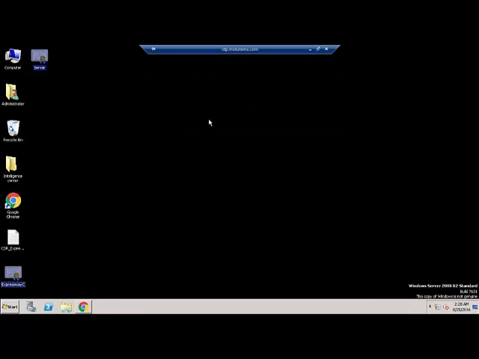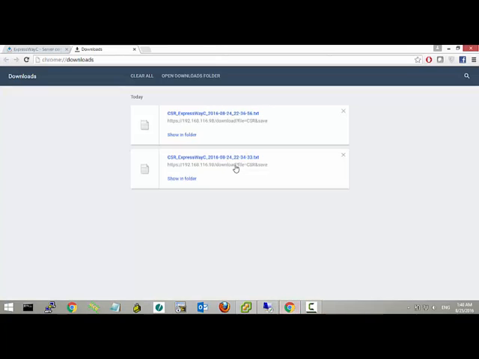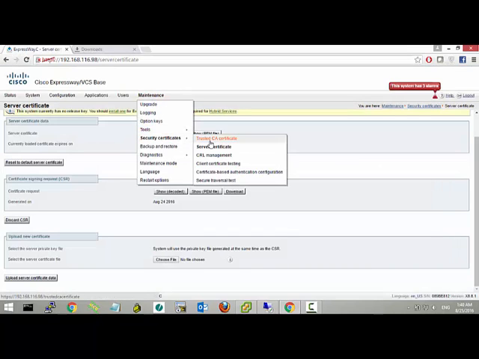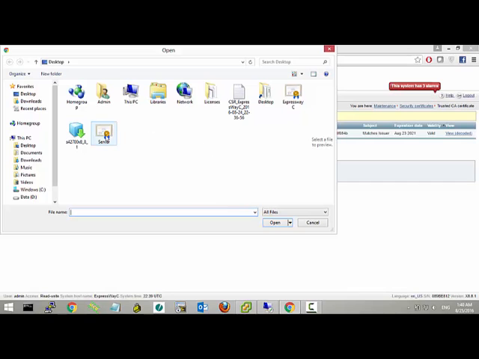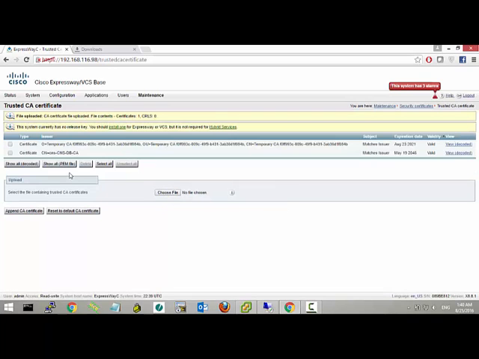Now we have Expressway C and the server certificate. You can just import them in here. Maintenance, security certificate, trusted CA certificate. Let's add the CA, choose file, server, append CA. Here we have it, it's added.